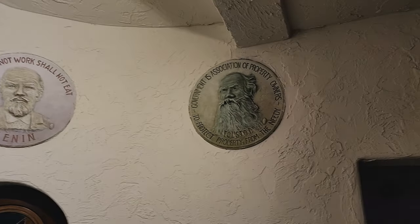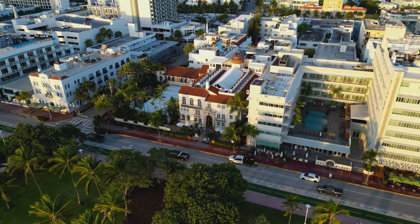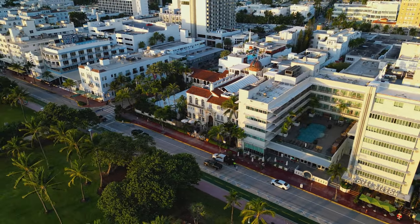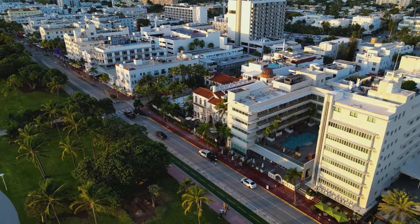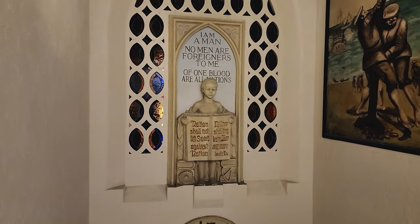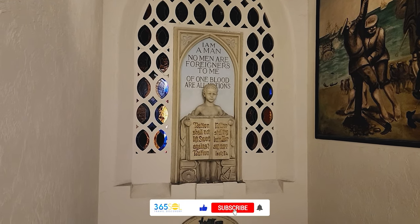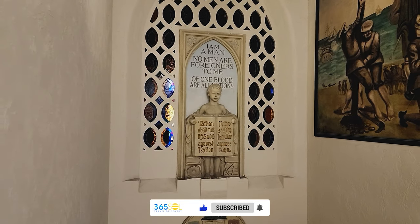So here we are on the top floor, and this is the same floor our room is on. Now we are standing in the southeast corner, and you can see all the medallions around this room. This was the room that when the property was originally built, Alden Freeman actually lived in. So he built a 24 apartment complex, which is the property we're showing you now. And this was his original room, which would have had the ocean view out of the front. I believe that this original piece of art was put here by Alden Freeman, who was the actual builder of this original 24 apartment building.